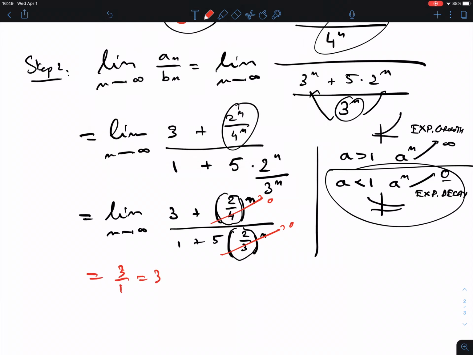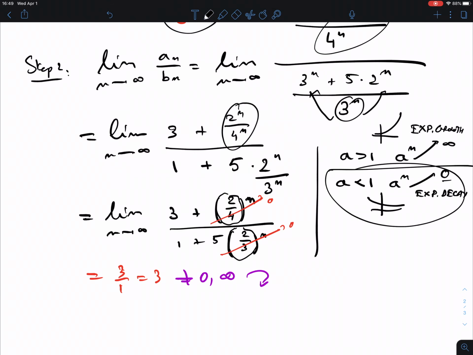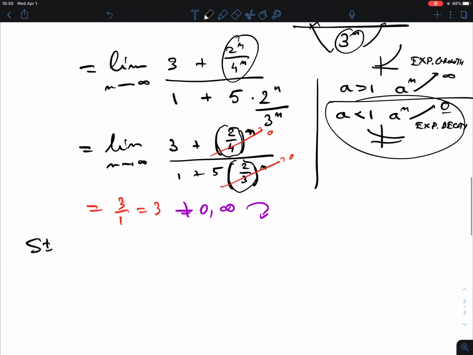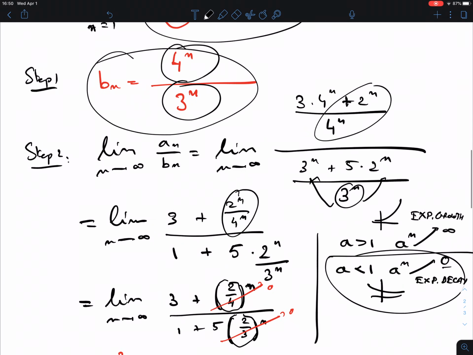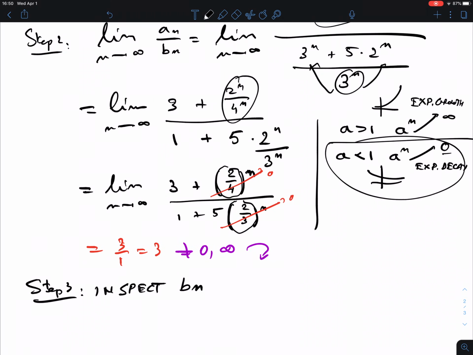which is just 3. Now what matters is, again, that this is not 0 and not infinity. So we can go to step 3. If this would be 0 or infinity, that means we made a wrong choice. This means this Bn that we chose was wrong. Of course, it also could mean we made a mistake. But okay, so step 3, we now look at Bn. So now, let me call this, in case, inspect Bn. We're going to now take a closer look at Bn, but only now. That's the point. Don't do this already at an earlier stage. Wait for this step until now.